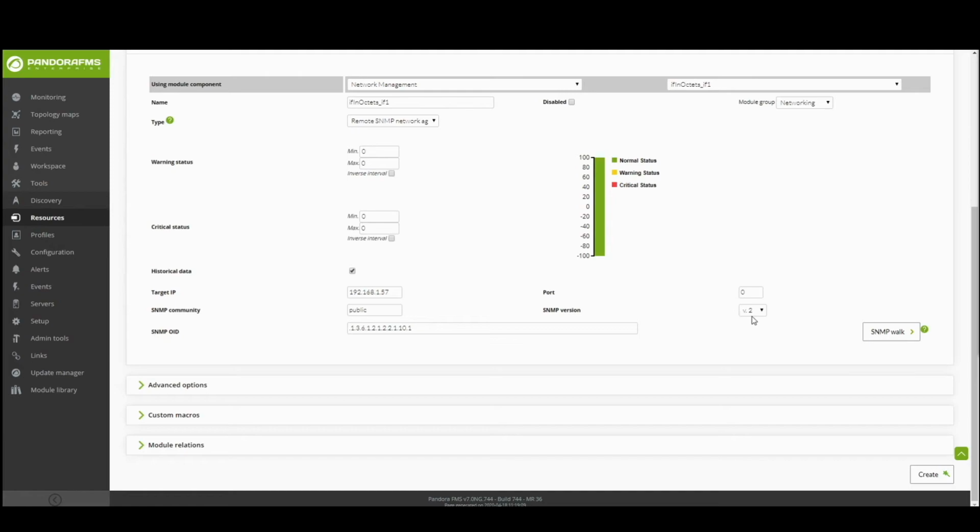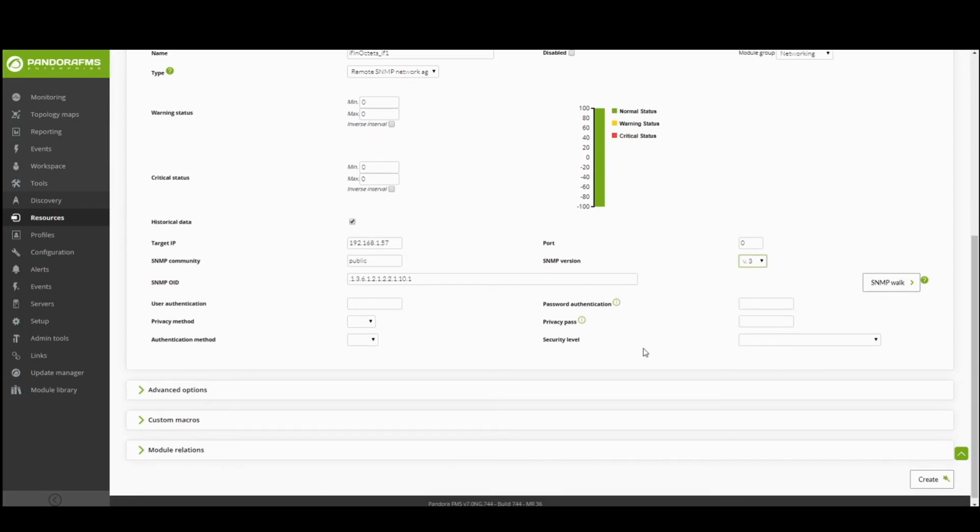For devices with SNMP version 3, it will be essential to have configured an authentication name, an authentication password, and the encryption password, as well as to have defined access permissions and the encryption algorithm so that the agent can be authenticated with the entered data and be able to retrieve information through the module. For creating different versions in SNMP models, follow the same steps as in version 1, except for version 3, where you must indicate the authentication name, the authentication password, the encryption password, the privacy method, the authentication method, and the established security level.